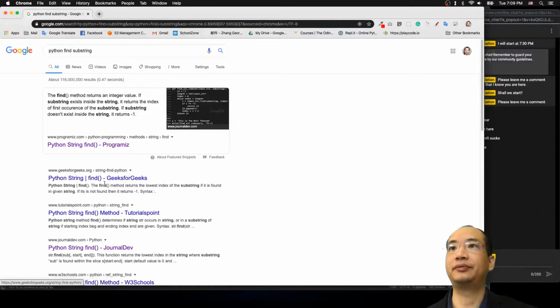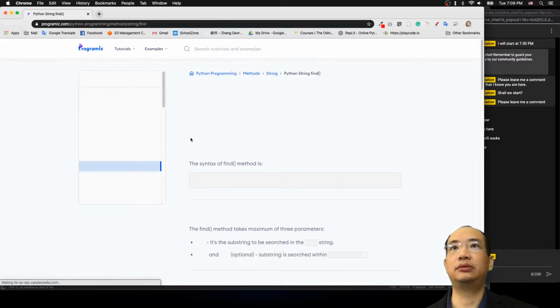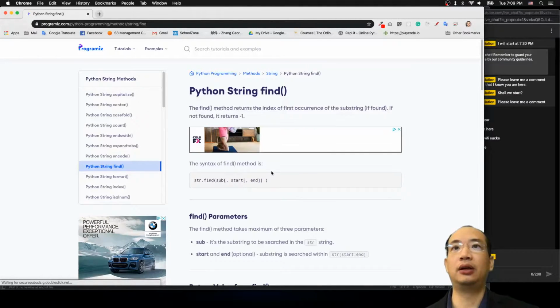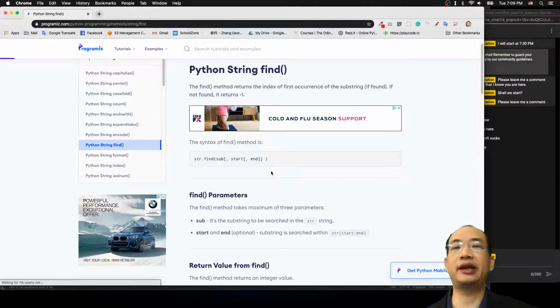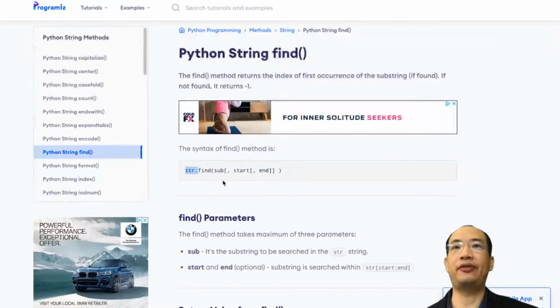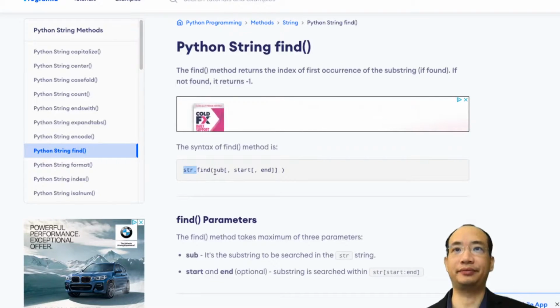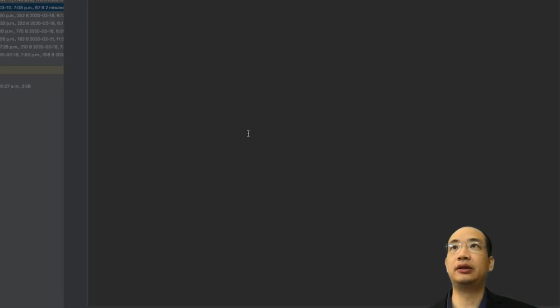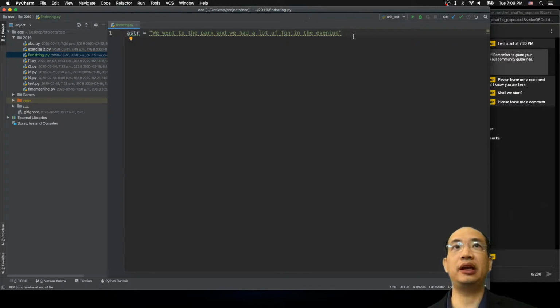So yeah, you can click on the first one. Basically, it's saying you have a string and you want to find the substring. And let's see. So we come back to here.